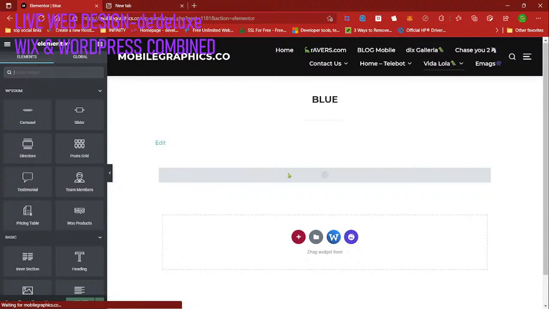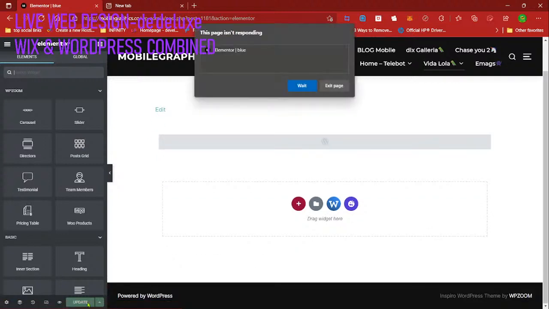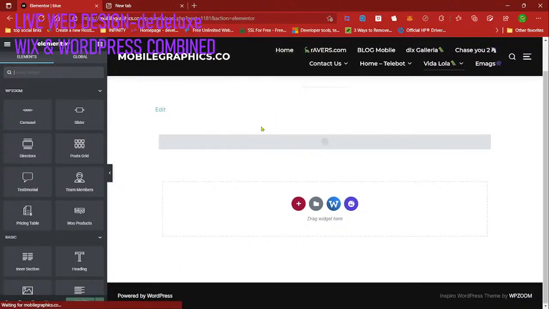So it didn't want to do it. Well, let's try this. Okay. We're waiting, we're gonna wait some more. And I do have a caching plugin that should auto take care of this.